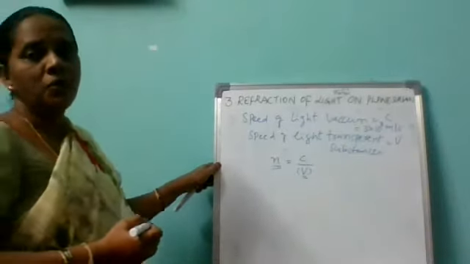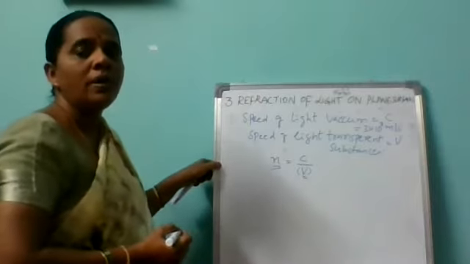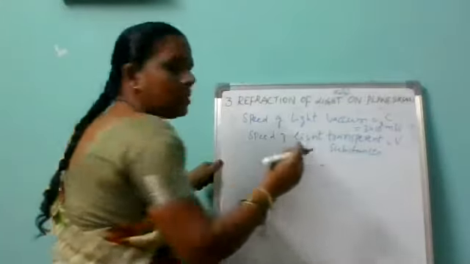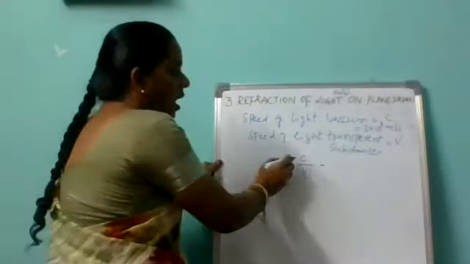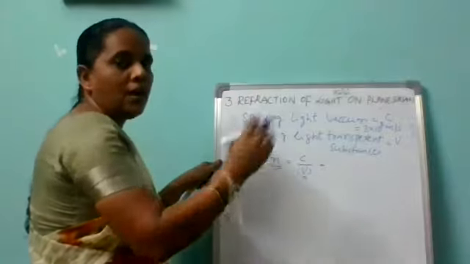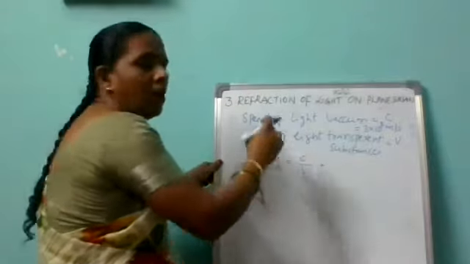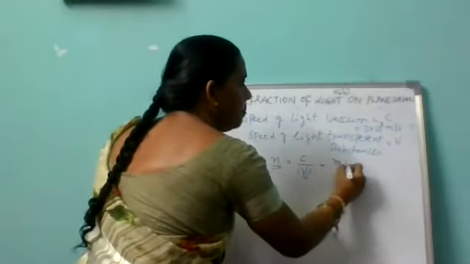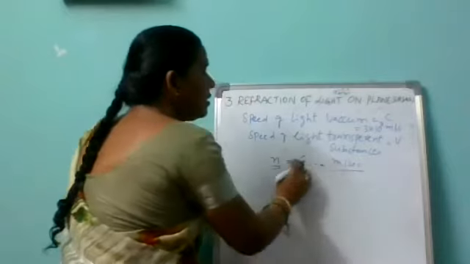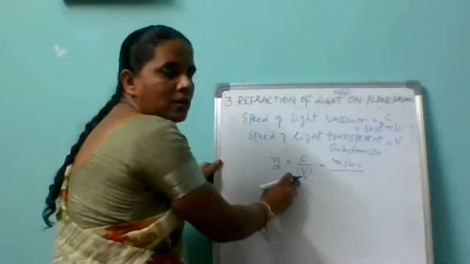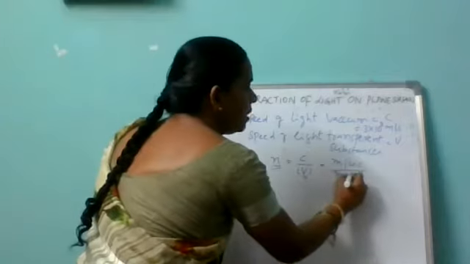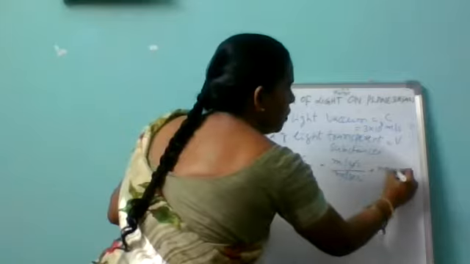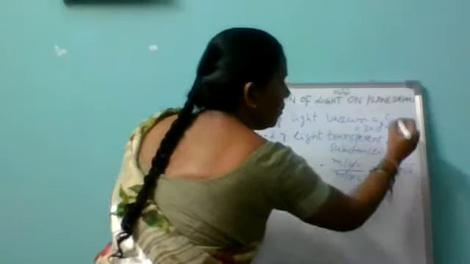When any new term is going to be introduced, we should find what its units are. So the units for refractive index, let us think. Are there any units for this? Just compare this formula into units. C means speed. What are the units of speed in SI system? Meter by second. Here also, the denominator is also speed, with units meter per second. If these two are cancelled, are there any units? There are no units for refractive index.